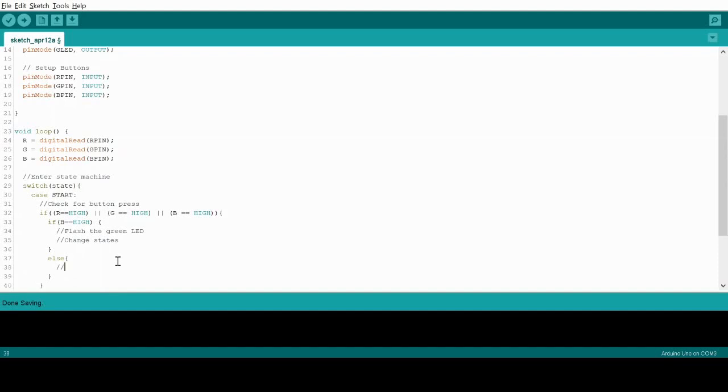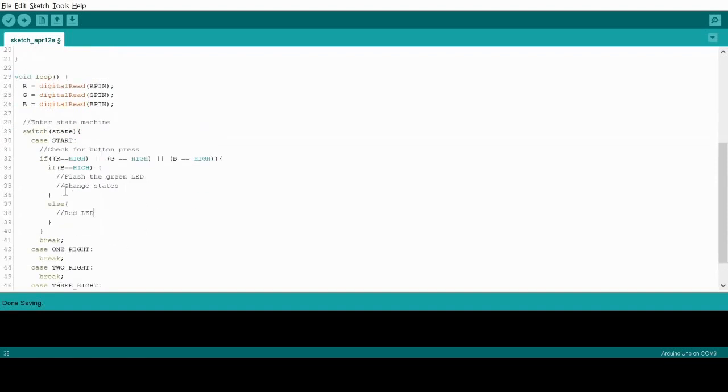So in that case, we need to flash the red LED. And I'm going to leave these as comments for a little bit and just copy and paste them in later because I'm assuming all of you know how to flash an LED using delays at this point. I might do a video later where I show you how to flash them using microseconds, but for the moment, we won't worry about that.